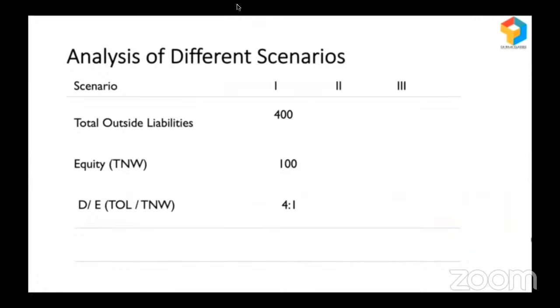So if this business is raising 5 rupees, 4 out of 5 rupees are by outsiders and 1 out of 5 is contributed by the owners. That's what you see here. Outsider share is 4 out of 5, that is 80%, and owner share is 1 out of 5, that is 20%. So what's happening here? In this business, the owner's stake is very less, whereas outsiders have contributed more, and I see this as a highly risky proposition. Because this 80% of the funds which came into the business would not have come free. They would have come with a cost, and these costs have to be met, whatever the situations surrounding the business, because they are all fixed costs.